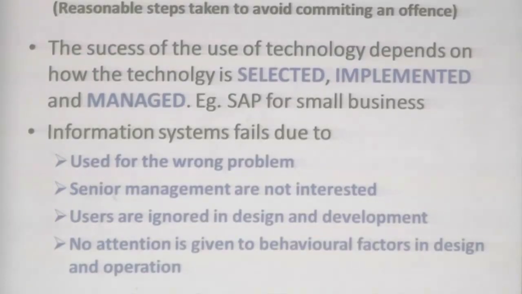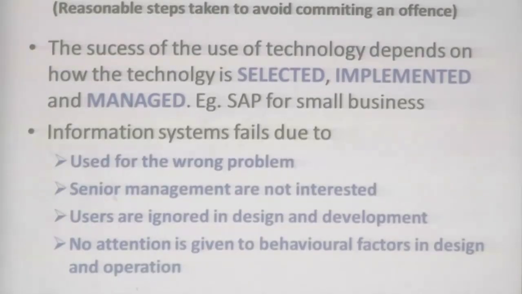So, ultimately you have selected the product, the software, and you have implemented it and you are going to manage it. What will happen is that the requirement that was classified before purchasing the software is wrong. It means you have selected the wrong software, you have defined the requirement wrongly, because you have ignored the expert, the subject expert. So, let us go to the next one.